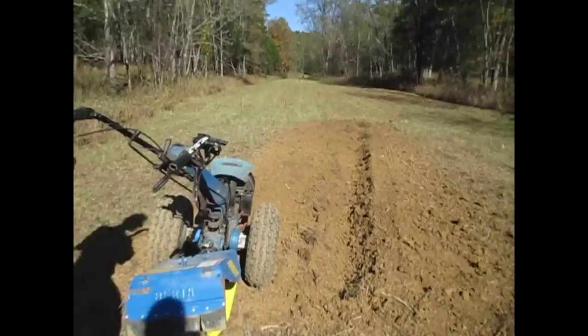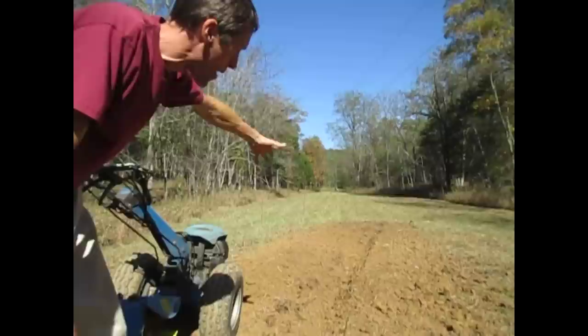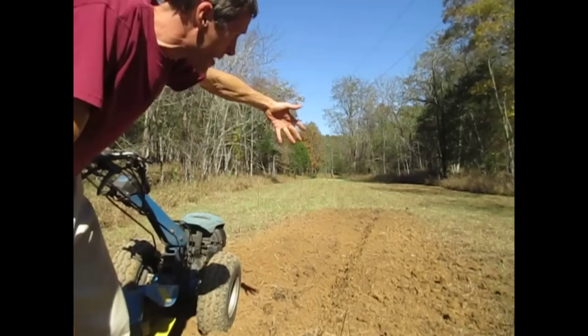Right out there is a good example of what's going to happen anytime you're breaking new ground with a rotary plow, and that is I got off course. The tractor kind of swerved when the plow hit a root, kind of came back in towards the trench, so I backed up and I reset myself. Don't be afraid to do that.